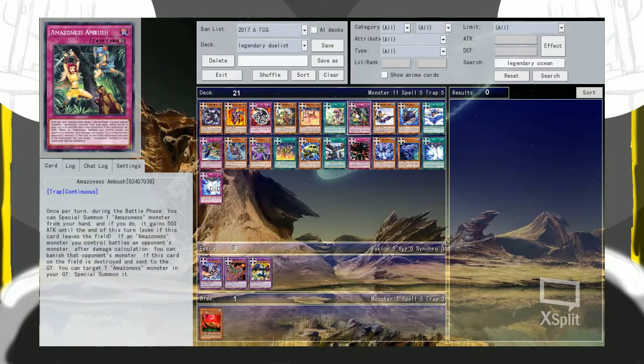Too much already? Yep. There's Amazoness, and then the new trap, Amazoness Ambush. Once per turn during the Battle Phase, you can special summon one Amazoness monster from your hand, and if you do, your opponent's monsters can't attack until the end of this turn. When an Amazoness monster you control battles a monster, after damage calculation, you can banish that opponent's monster. If this card on the field is destroyed and sent to the graveyard, special summon one Amazoness. Is it a continuous trap?